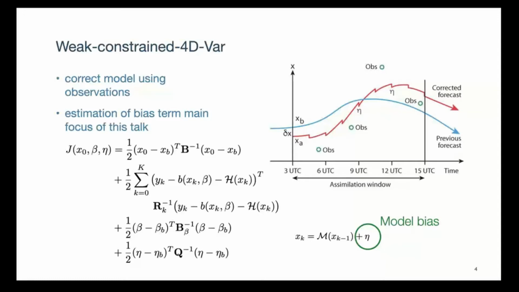What you see here is this blue line, which is the model prediction. And then when you plug in the data at these different observation points and minimize this fitting function here, you basically extract this bias and add it to the model state to get a better initial condition for the next step. What we want to do is develop a deep learning model which basically approximates this bias already. So it improves the bias in the sense that once you apply 4D VAR to the bias corrected model, the new bias will be much smaller.